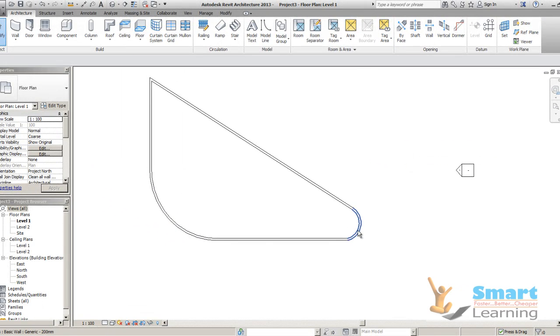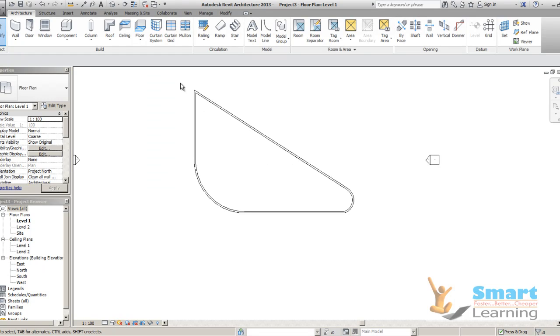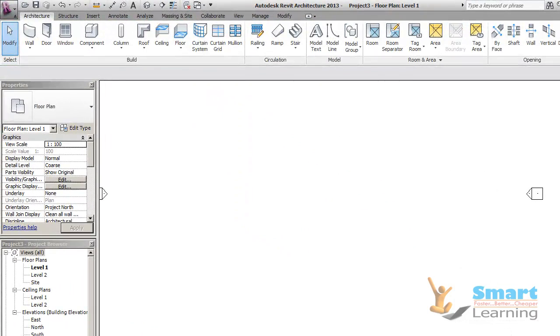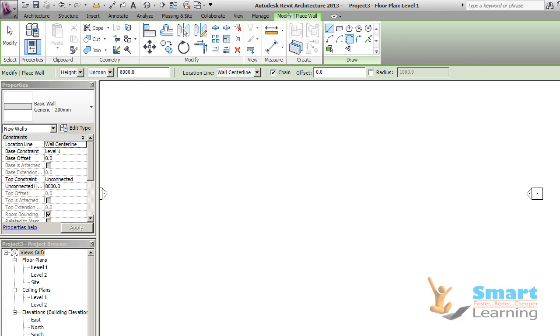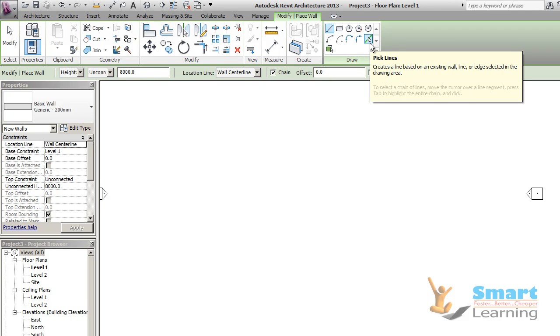So in this way you can create your tangent arcs or fillet arcs as a wall. I will select this and delete this. These are the different options which you can find inside this, and this is for your selection purpose, which you can pick and select.